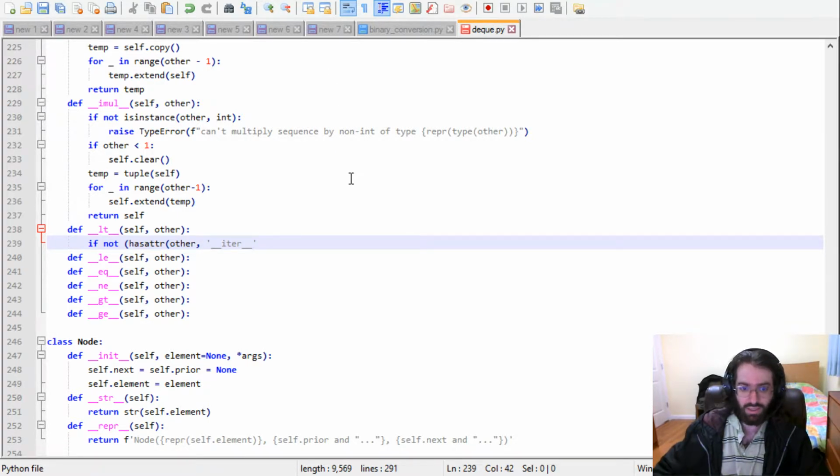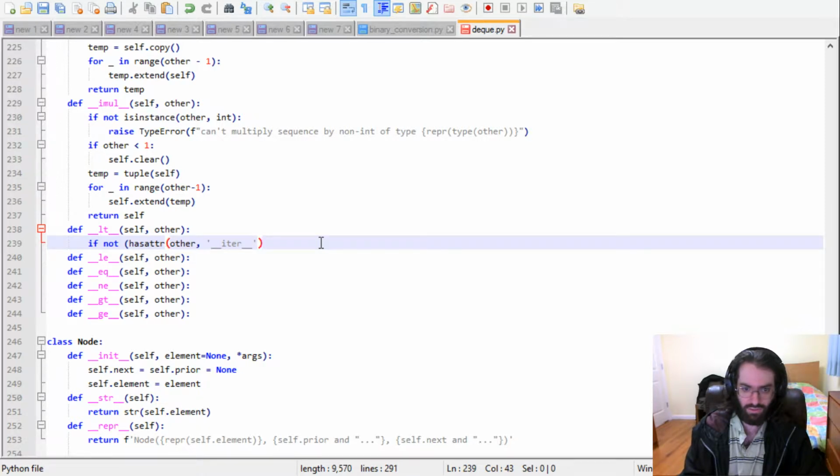So, not guaranteed to be useful. The iter could return an iterator of some other arbitrary object. I don't know. So if you are relying on this to work, then it will require that the thing you're comparing it to be honest.